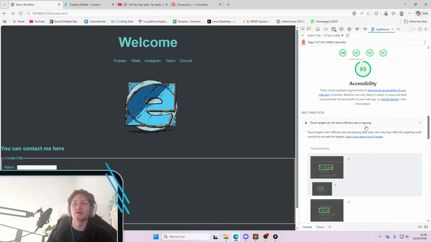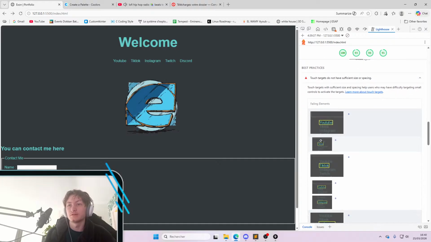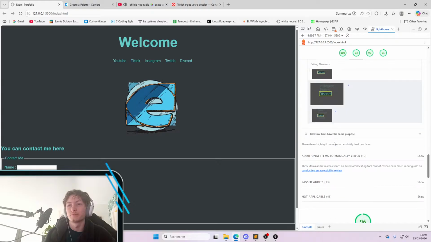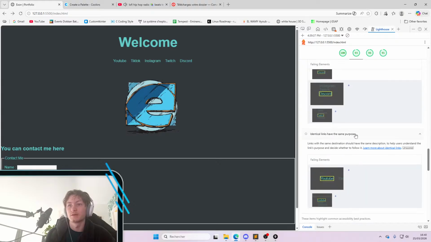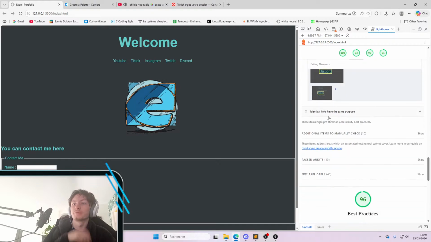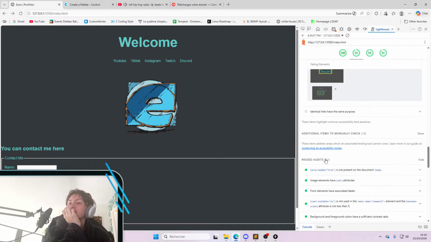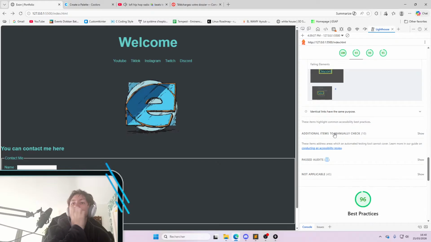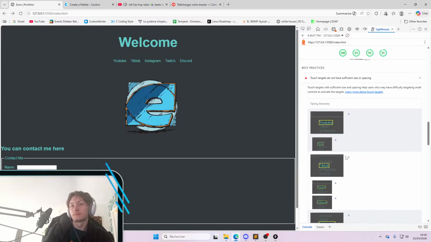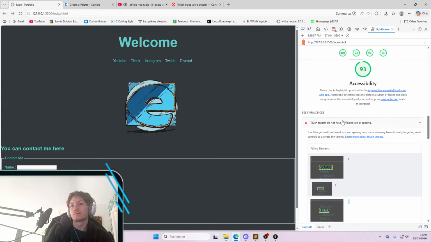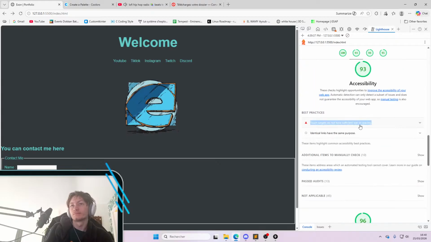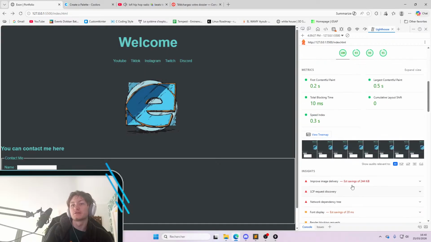Yeah, it's already better. Touch target doesn't have sufficient size or spacing. Vertical length. Well, at least the pairs are just good.